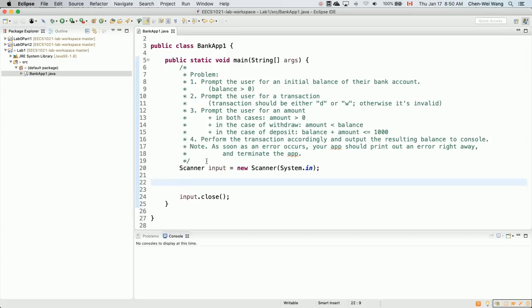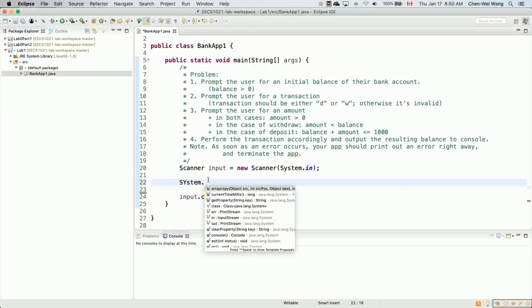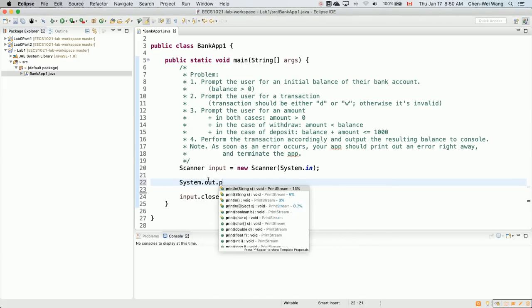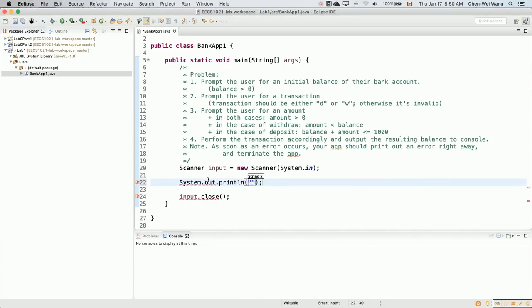Now, step number 1. We want to prompt the user for an initial balance for their bank account. Why don't we try that? System.out.println. Now we can say enter. We can make it a double. That's fine.